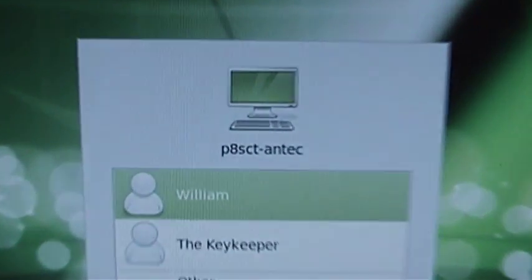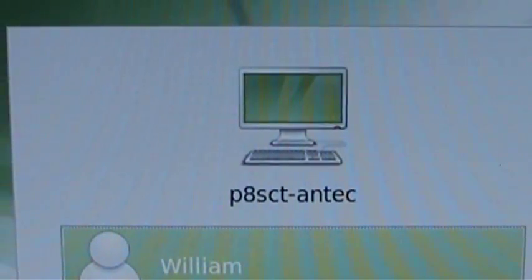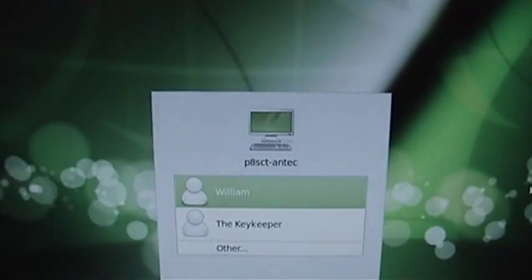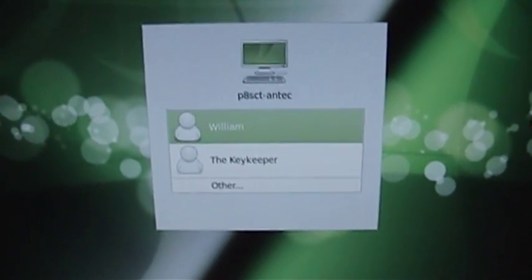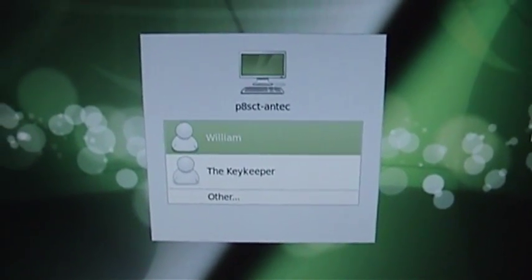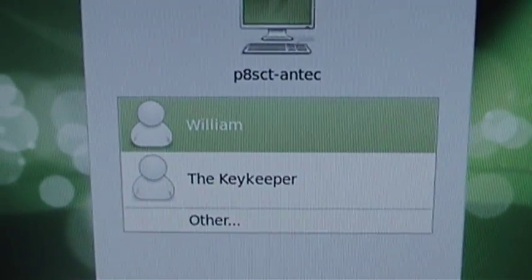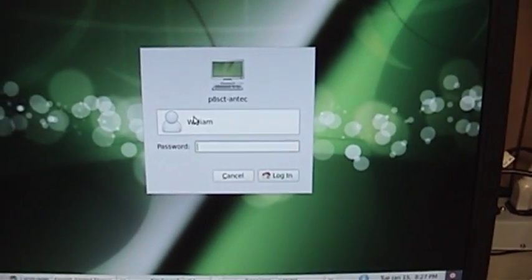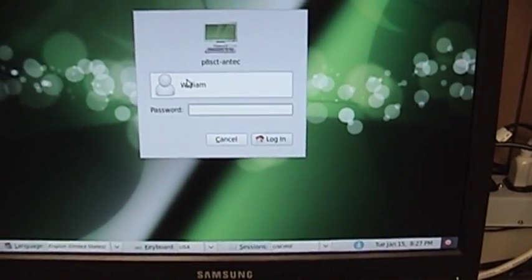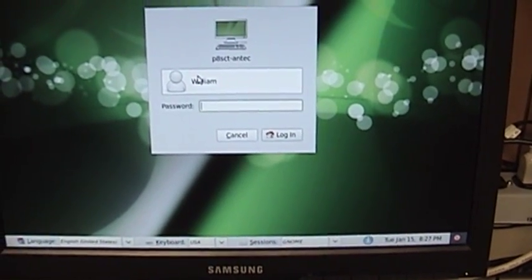You can see that I got very creative with the host name on this computer. That was really difficult to come up with, I promise you that. And then you see not only my user account, but that of my brother. And gosh, I hope that I remember my password, because having to root my own machine would not be a whole heck of a lot of fun.